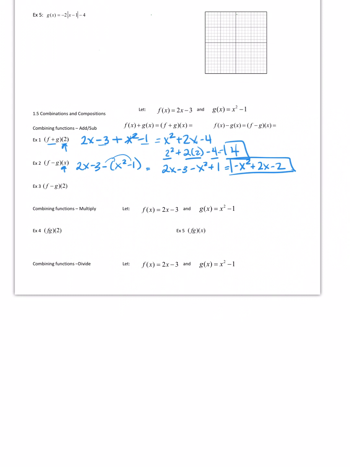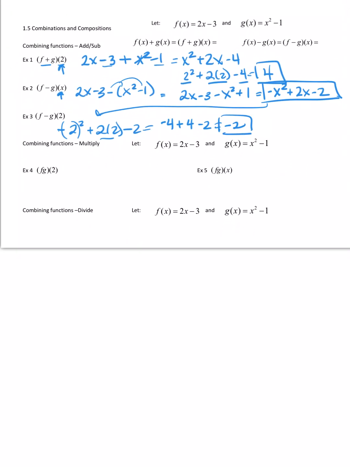So number 3 is f minus g of 2. So it's the same thing we just did. It's subtracting the two functions, but then it's taking a 2 and plugging in for x. So all I'm going to do is take what we just did and plug in the 2 for x. Now, the negative is on the outside, so be careful here. Negative 2 squared, 2 squared is 4 times the negative out here is negative 4 plus this 4 minus 2. Well, that gives me a negative 2 for my answer. All right, so adding and subtracting expressions, there you go.